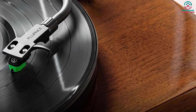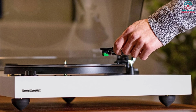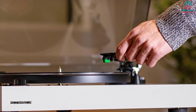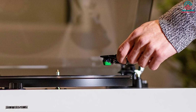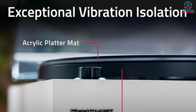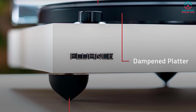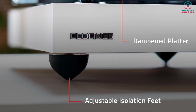That's due to well-chosen components and a solid design, including 3 rubber-covered isolation feet, a built-in preamp, stable hinges for lifting the dust cover, and gold-plated connections. It ships with the Audio-Technica VM95E cartridge, which sounds great but can be easily swapped for 5 others in the same line, 4 of which are upgrades. The counterweight and dropping mechanism works noticeably better than other turntables I've tested at this price.